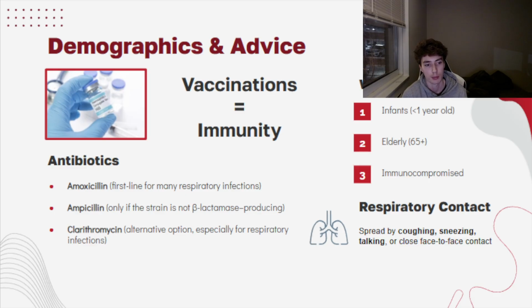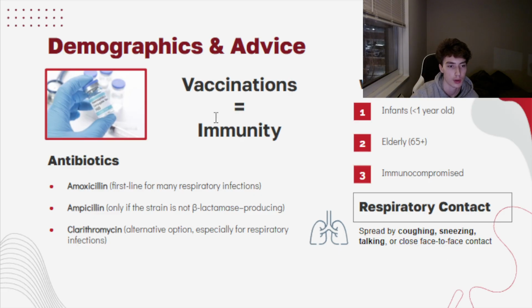And then another piece of advice that I want to highlight is that if you are aware of some sort of H. influenzae infection, remember that it is primarily spread through respiratory contact. So make sure that we're not coming face to face, make sure that you yourself are wearing a mask, and that you are being considerate of other people. So that is my slide for demographics advice.